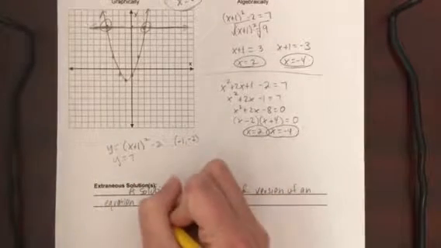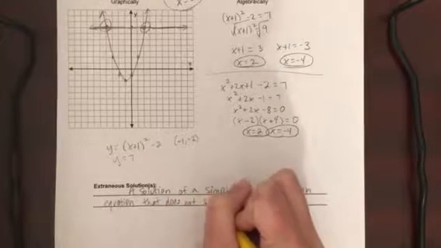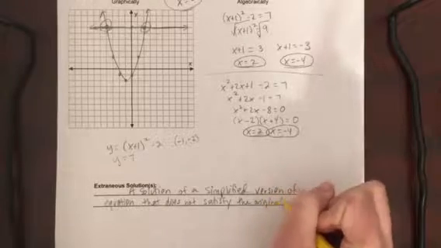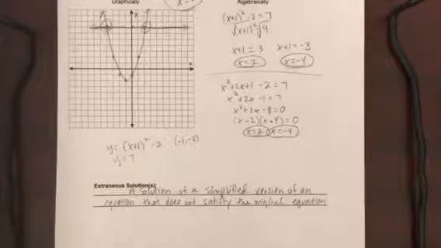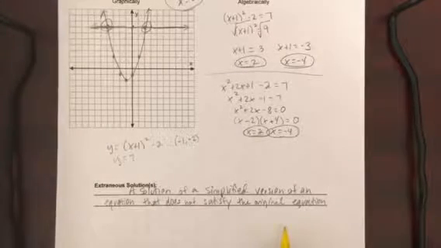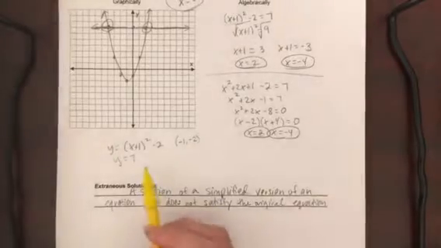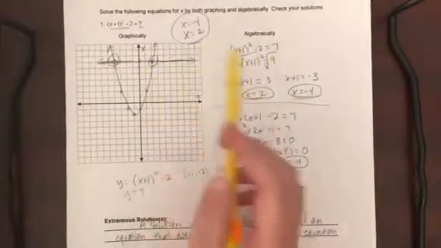That does not satisfy the original equation. Another way to think of that is the value we get is excluded from the original domain, so we can't actually use that. So there's a few questions I want you to answer on this page before you go on to the next one. Think about what are the two separate equations we graphed basically to graph this, and then where do we find the solutions to this question on the graph.